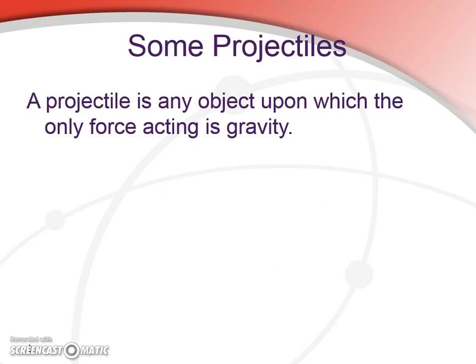But maybe you can come up with some other examples. We can come up with some other examples as well. It amounts to anything, though, that is thrown or dropped. So javelins, arrows, these kinds of things. Anything like that, a ball, a shot put, is an example of a projectile. It is useful to note that projectile does not imply thrown. It could simply be dropped. So a teacup dropping off a table is another example of a projectile.